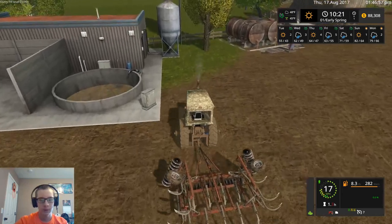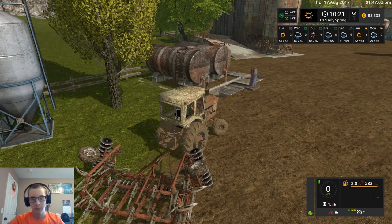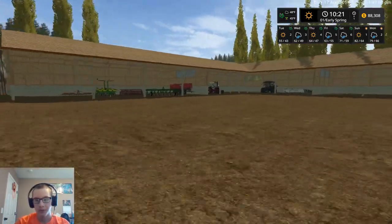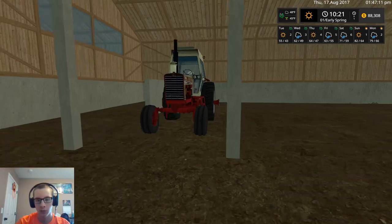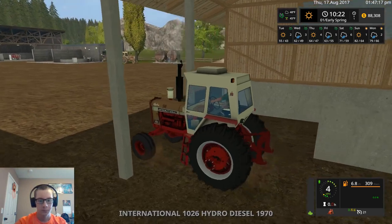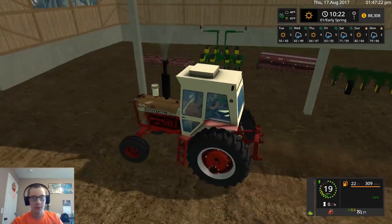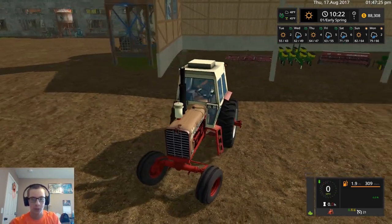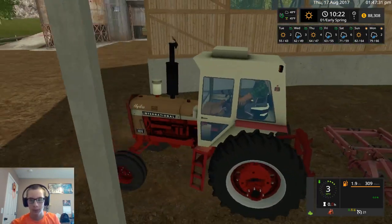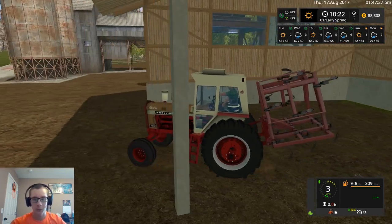So we're just going to pull this guy right up over here. And we'll let him sit and we'll grab the 1206 and our cultivator here. See, like this tractor, I don't think it has as much chrome stuff on it. I see like the door handle maybe is chrome and the grill, but hopefully it's not as bad. Cool, so this folds up good with this tractor.